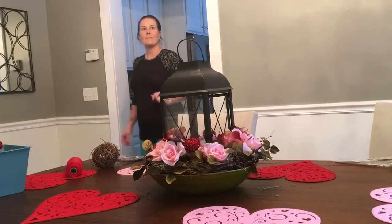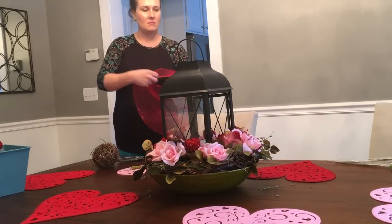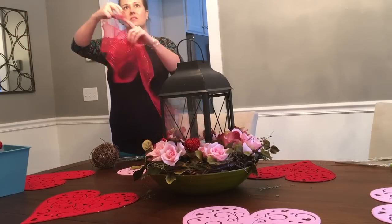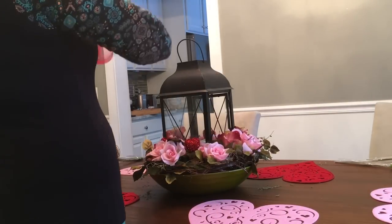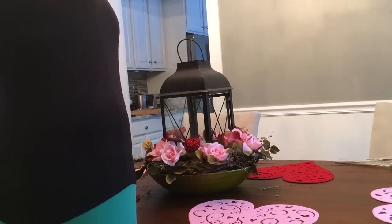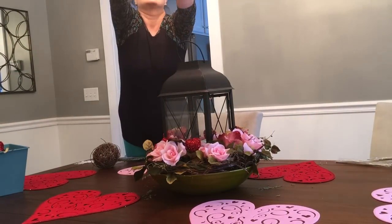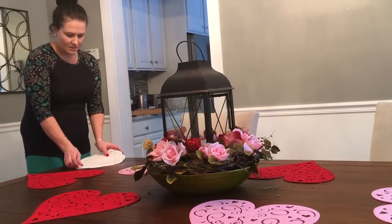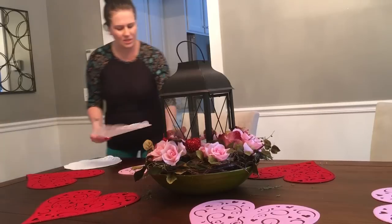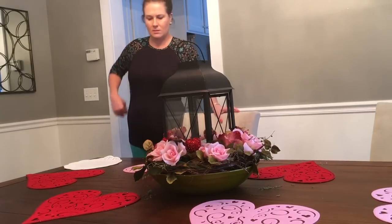There. I was thinking about putting some of this red up in my chandelier. So, I don't know. Now I'm just curious if this would like that.